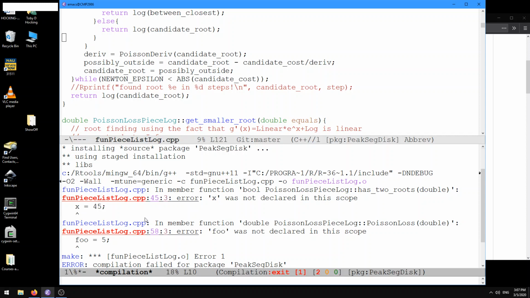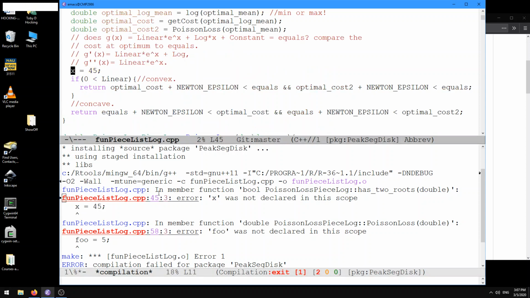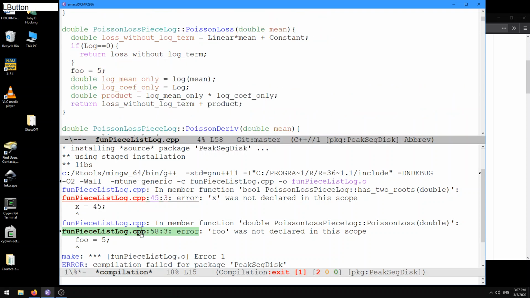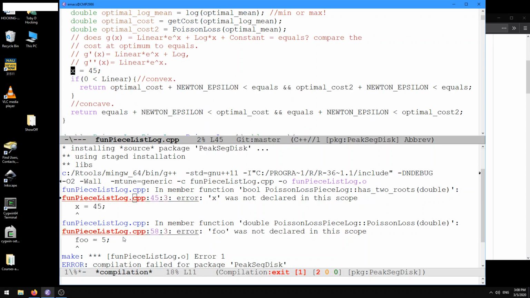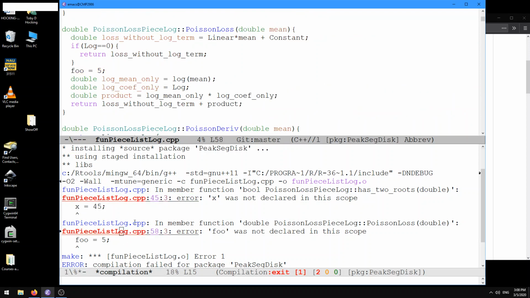For either one, we can use that facility I just talked about, using tab and then enter to go to it, or we could just click on it with the mouse and it's going to take us immediately to the line of C++ code where that error was reported by the C++ compiler. So super convenient for developing R packages with C++ code.